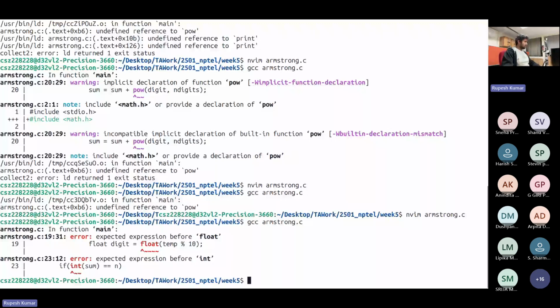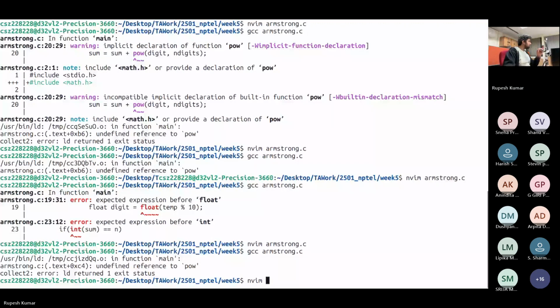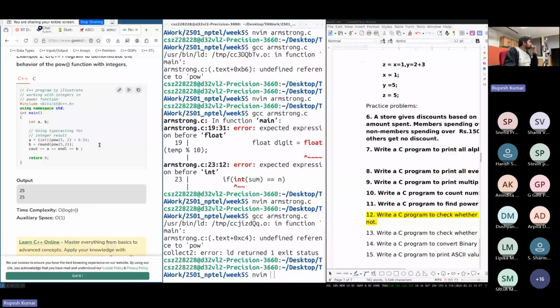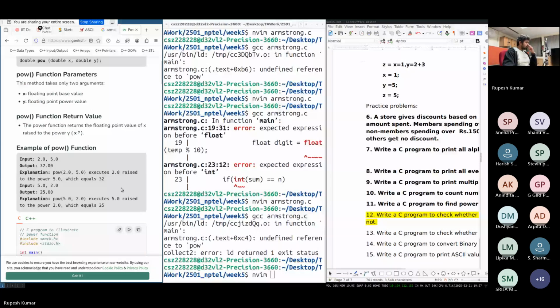Okay, let me see. I think I need to link something. I need to link math libraries, no? Just a second.